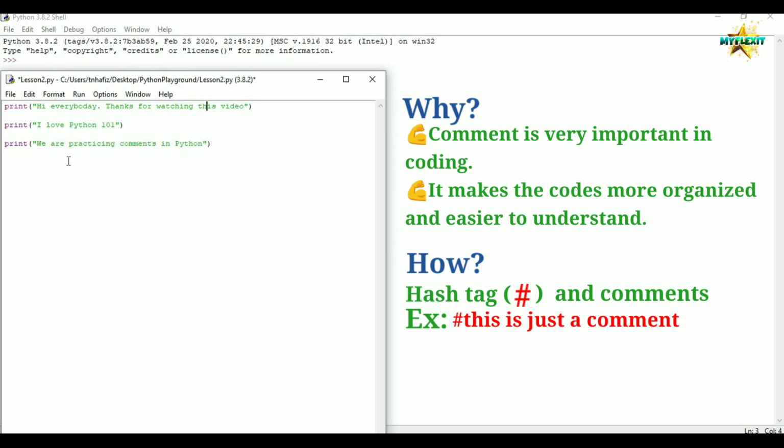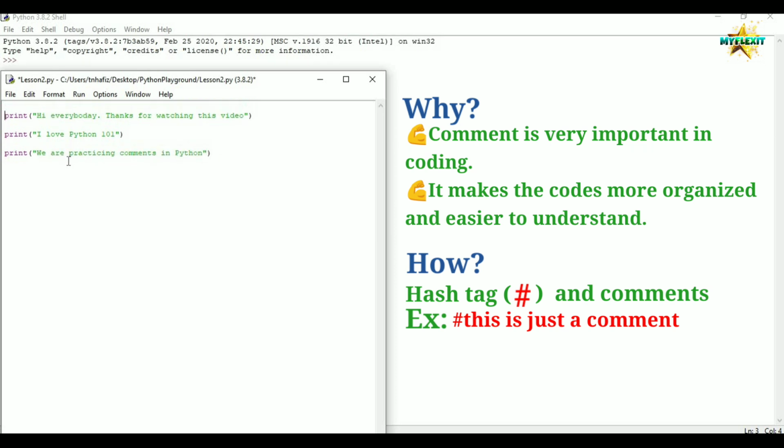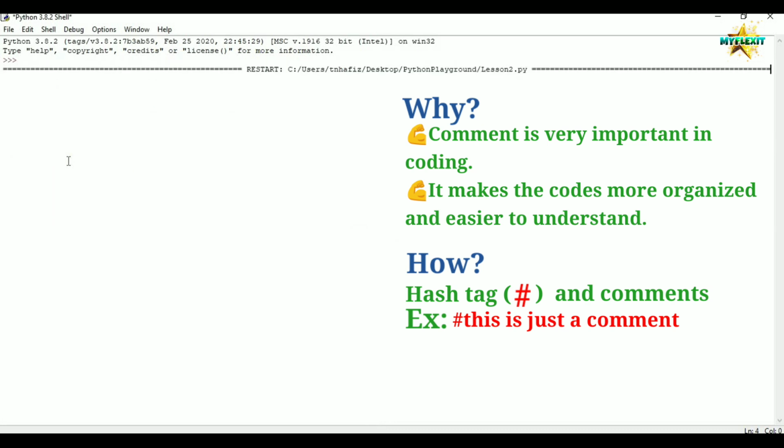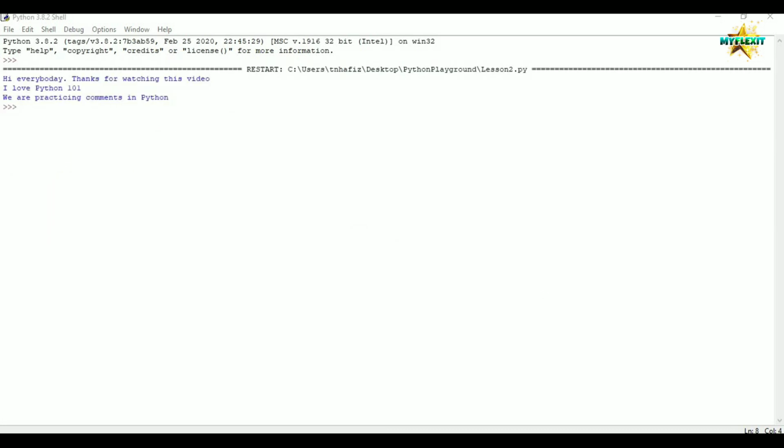Normally, the comment will appear in red color. So for the first line, I am writing introduction as a comment, second line main, and the last line is conclusion. So let's see the output now. Great, that's all for the comment command.